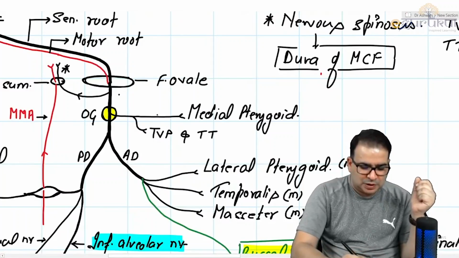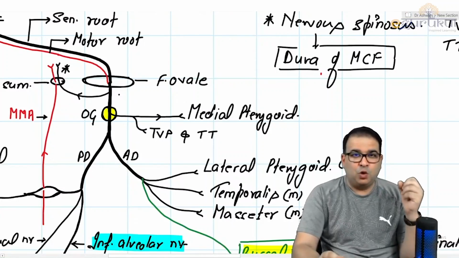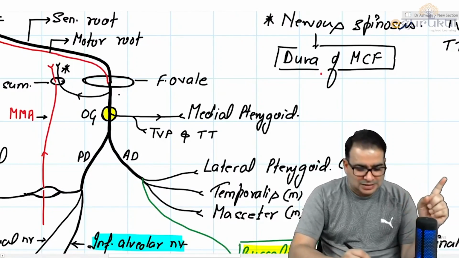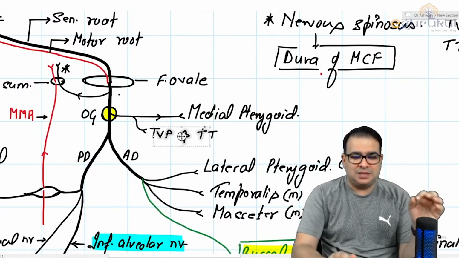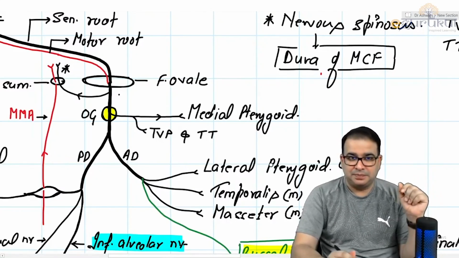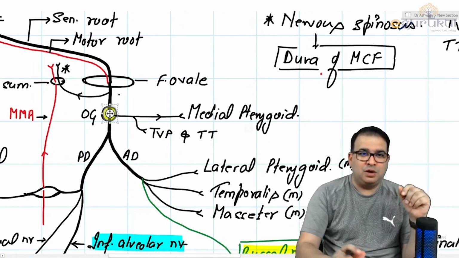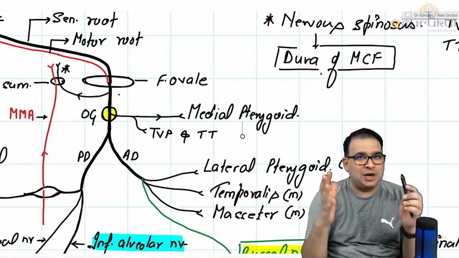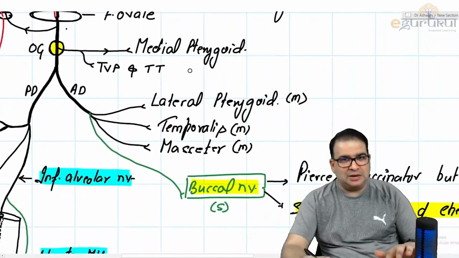It supplies one muscle of mastication, that is medial pterygoid. That's a good question, a viva question also, that the only muscle of mastication supplied by the trunk is medial pterygoid. And the same nerve supplying the medial pterygoid also gives off the branch to tensor veli palatini and tensor tympani. The trunk is topographically connected to the otic ganglion, which is on the medial side of the nerve. So usually in the atlas image, you will not see the ganglion because it is on the medial side of the nerve. Then the nerve divides into the anterior and posterior division.